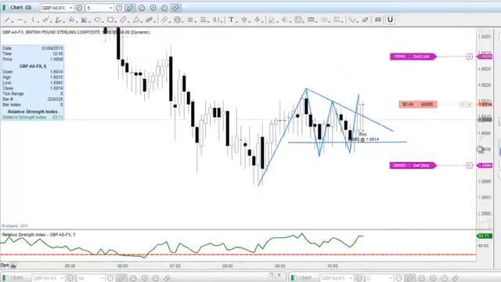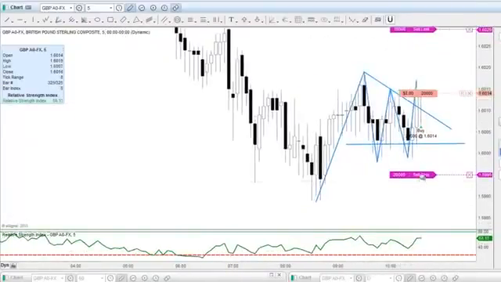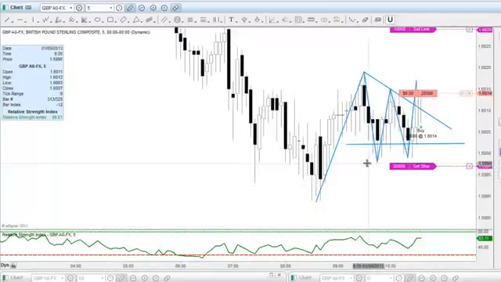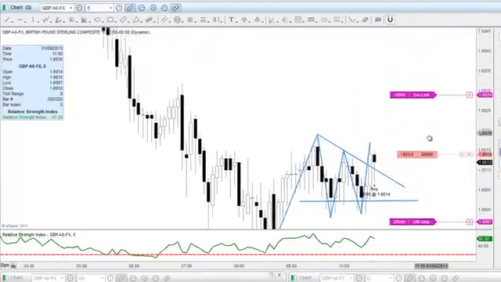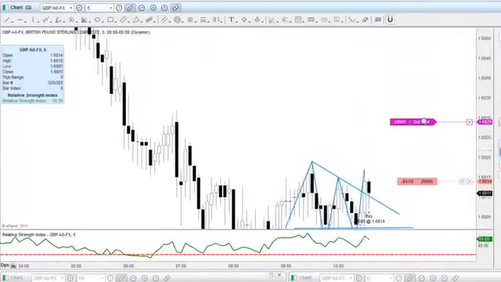And where I'm looking to go with this, and I can actually probably tighten this up a little bit because we're not going to be trading... We don't want the market to violate the previous lows. So what I'm looking for is an advance here, and I'm looking for the market to come up into initially here around 160.29.